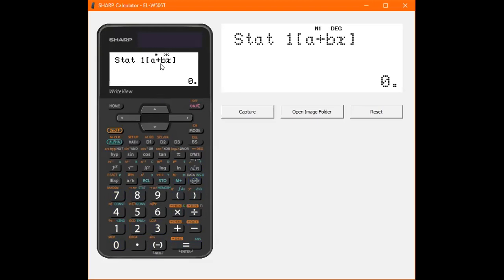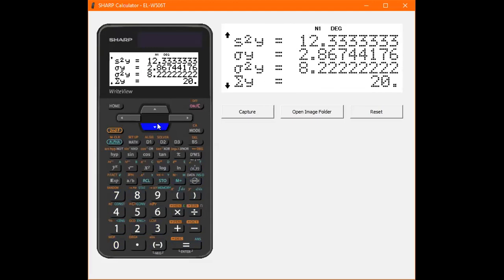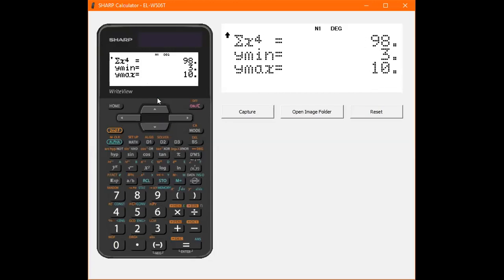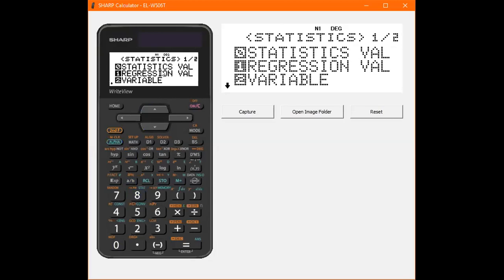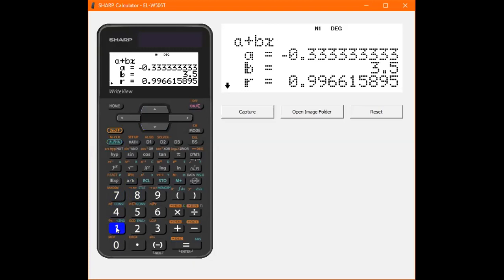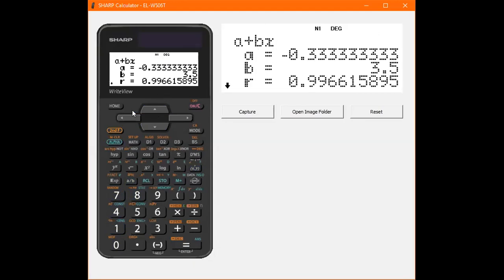Again, we're going to use our alpha 8 key, so we're going to say alpha and 8, and there's all of our menu. Again, if we say 0, it will give us all of the summary stats for both X and Y values, as well as your minimum and maximum. If I wanted my linear regression formula, I'm going to say alpha 8, and here you see this line is not blacked out anymore, so we're going to press 1, regression value, and there it is. So my y-intercept is -1/3, my gradient is 3.5, and my correlation coefficient is pretty close to 1, 0.99. So all there for you, really, really easy, super easy to use.